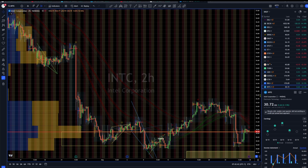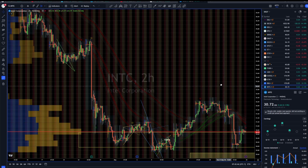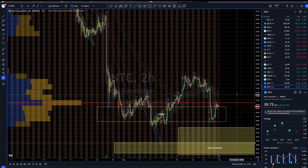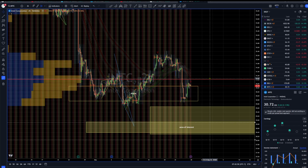Like everything is support. And the market is at all-time highs, and this one is trying to hold support. Not a good situation. If you lose 29, you could end up in the mid to low 20s. It would make an excellent investment. The P&L is still good. It's not a crappy company, but it's getting worse pretty quickly. And leadership probably needs to come up and say, hey, we're about AI too, somehow.